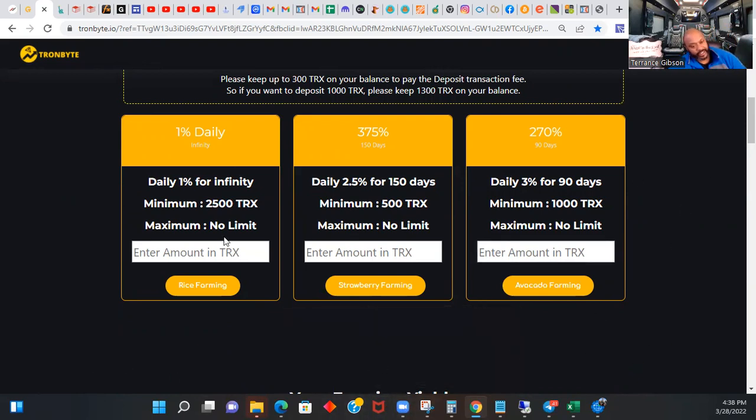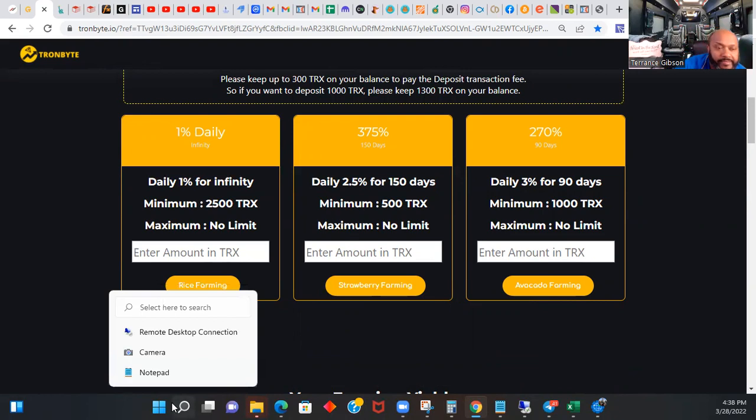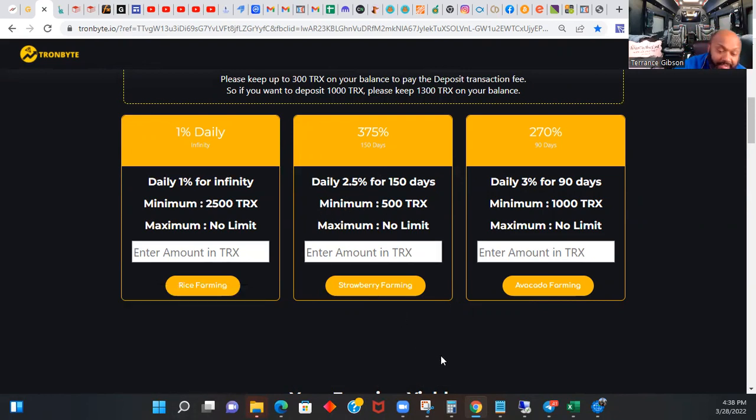But if you're a guy that's not going to check it, or a female is not going to check it, you go and do 1% or the longer ones. Still making a good amount of money here for 150 days. So, hey, that's your two times. You almost got a whole year. So you can take out 75 days, re-up 75 days. It's up to you what you do. But here you could just take out after you put a nice amount in there, depending on what you want. Like I said, you need about 30,000 in there if you want to take out 300 a day. 40,400, and so on, because it's 1%. You know what I'm saying?